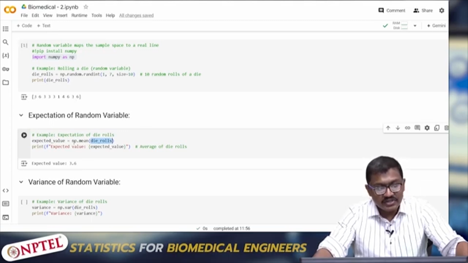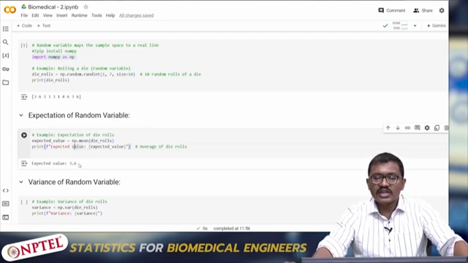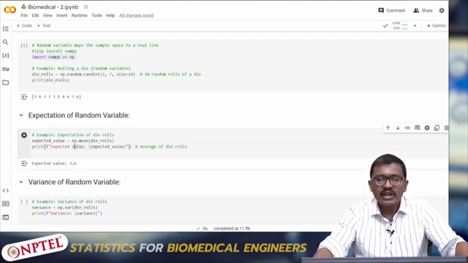The resultant value is 3.6. So we know that the expectation of a random variable gives a mean.